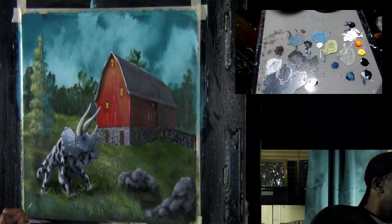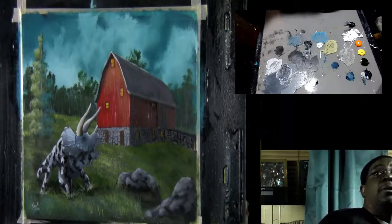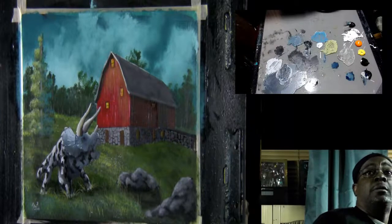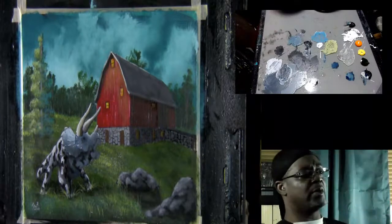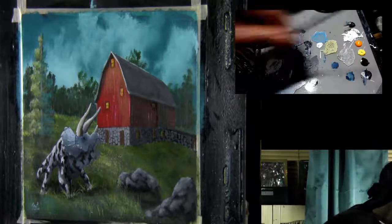I think I'll throw my initials on this. I think this is more or less finished for tonight. Okay. All right, there we go. I think we're all right. I think we're good. I don't believe I need to add anything else.